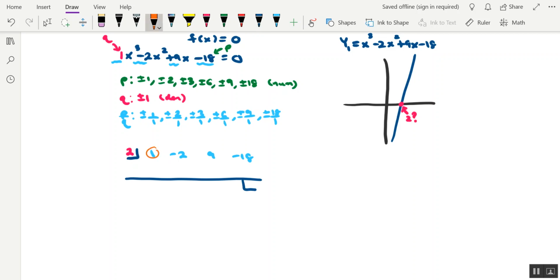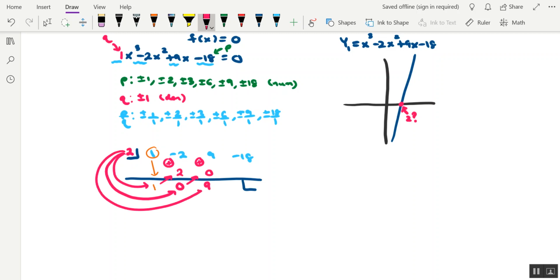Alright, first step of the synthetic division is to carry down the leading coefficient. Then we're going to multiply this 2 by that number to get 2. Add down in column format, we get 0. 2 times 0 is still 0. Adding down, we get 9. And then 2 times 9 gives us 18. And adding those down, we do get a remainder of 0, which of course makes me so happy that I have to draw a dabbing emoji.